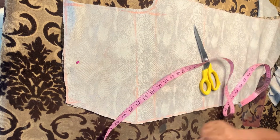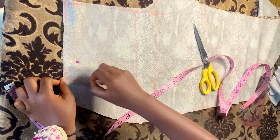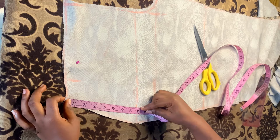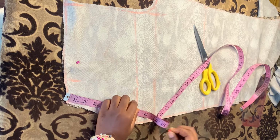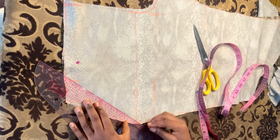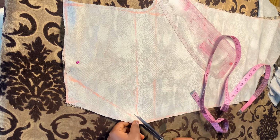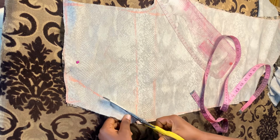Then at the waist side, I'm going to come out by 2 inches. Then from my waist, I'm going to mark 8 inches down. Then I'm just going to connect a slant line. So this is how to get your pocket. You are just going to cut it first from your main fabric, then I'm just going to cut it out.